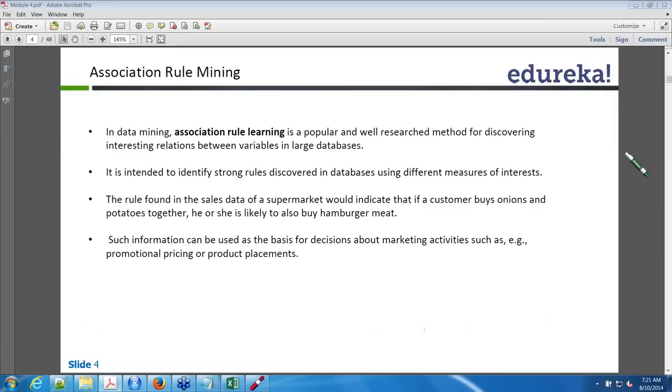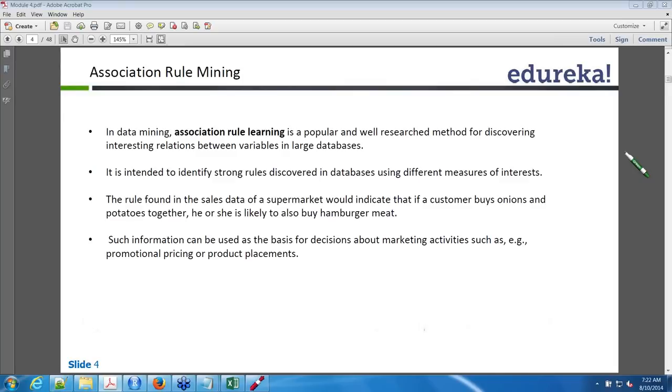Fine. So it is one of the very popular methods, identifying strong rules discovered between the products and between the different baskets. When I say different baskets, it is equal to different transactions. Some examples are when a customer buys onion and potatoes together. So all those are examples of what we have seen. With this, we can make a set of rules on which products to combine together while placing them in the stores.